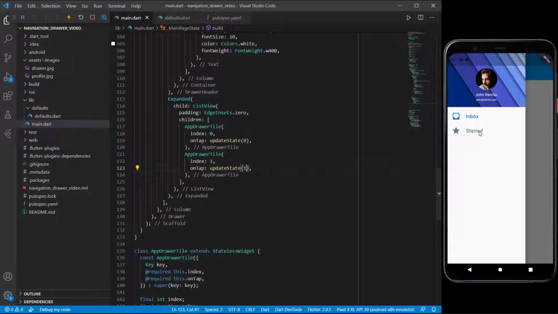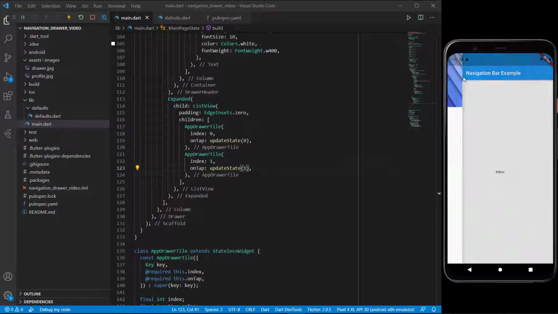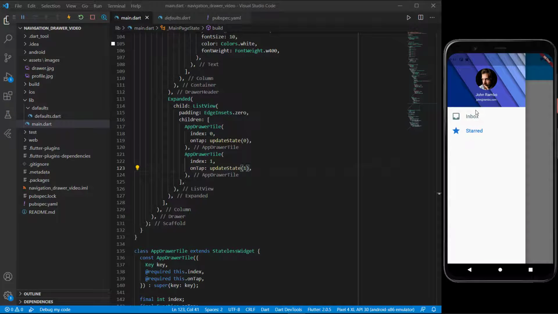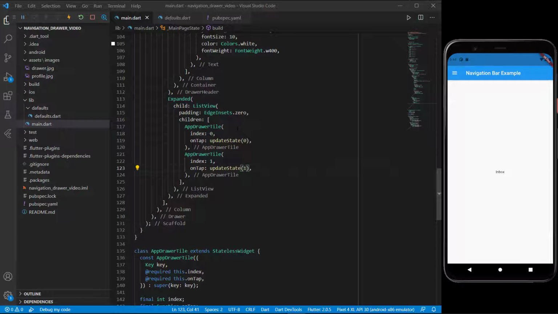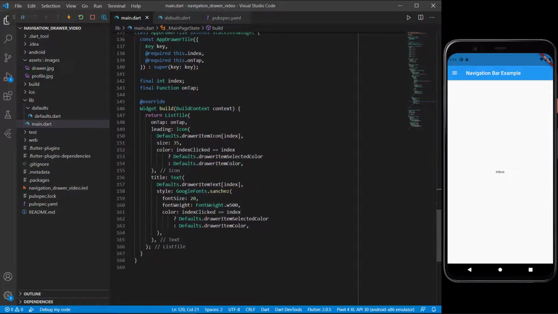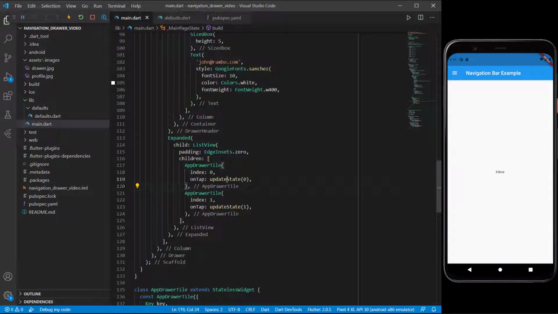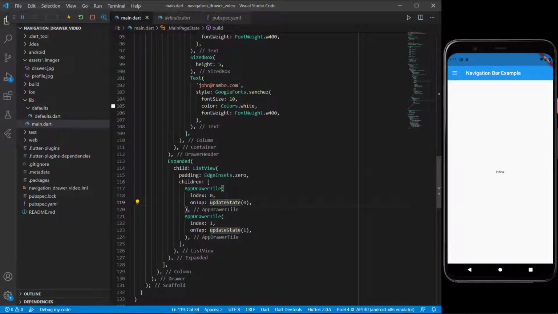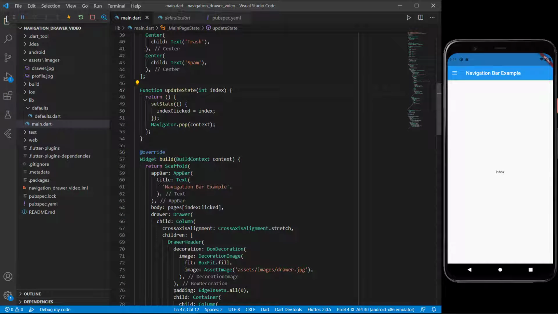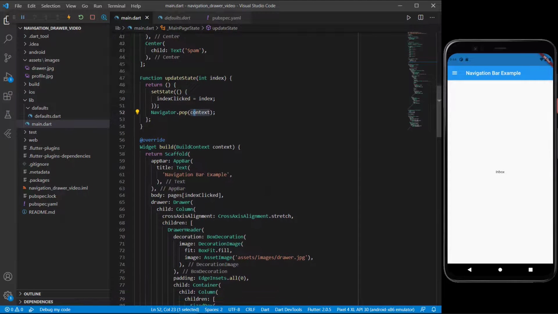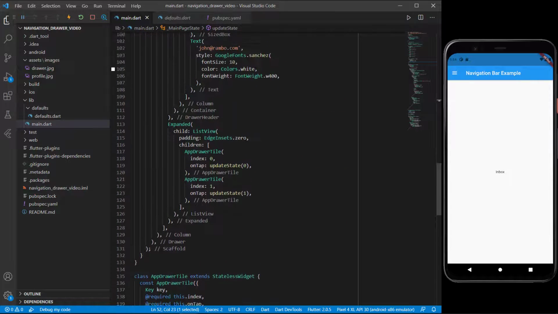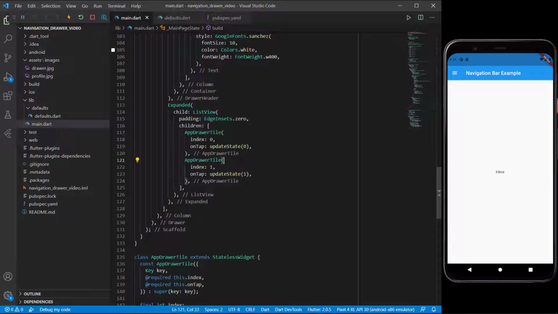Right, so now if I click on start, it's start. If I click on inbox, we see inbox. Okay, and I think our code is now as short as it can be while still being efficient. So this is our whole app drawer tile. And the method that we're passing in is the update state. So you can use your control, click on it. It will take you to that method. It takes in an index, it changes the state, and it closes your drawer. So I think this is the shortest we'll get.